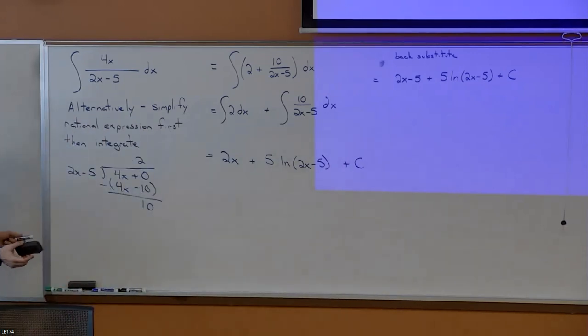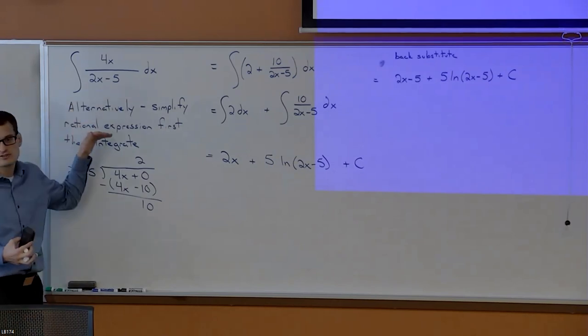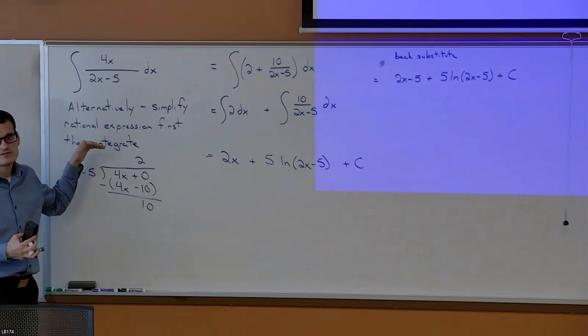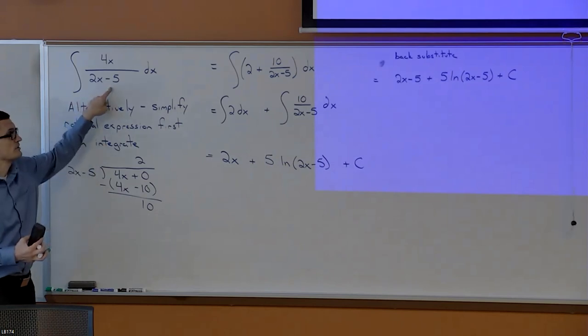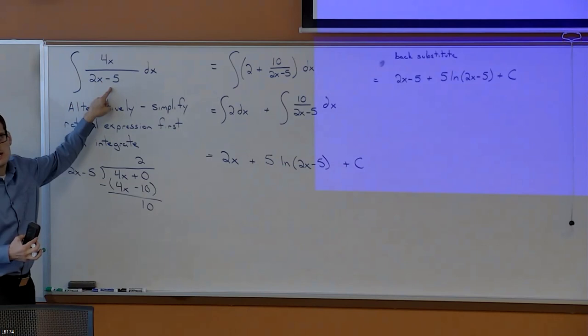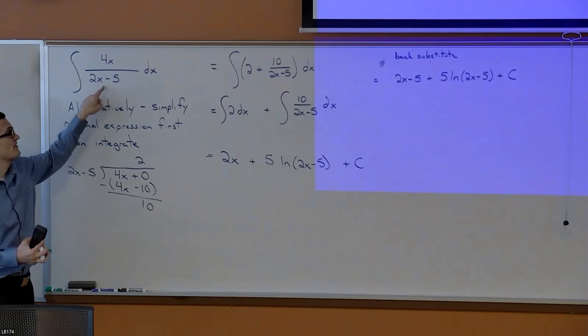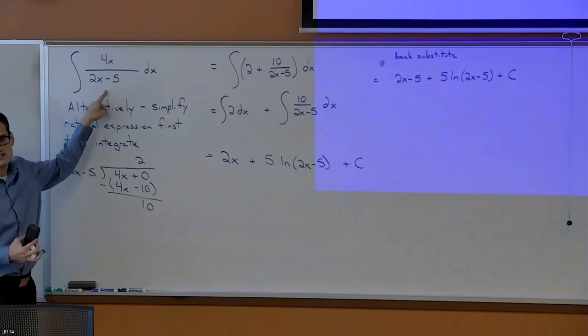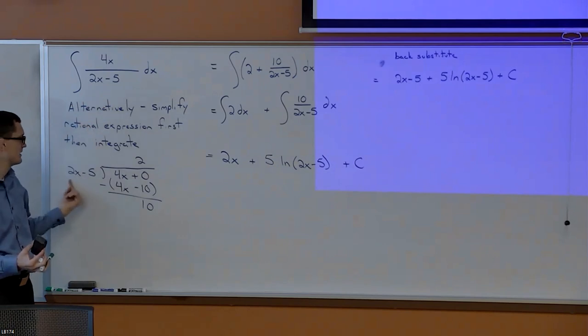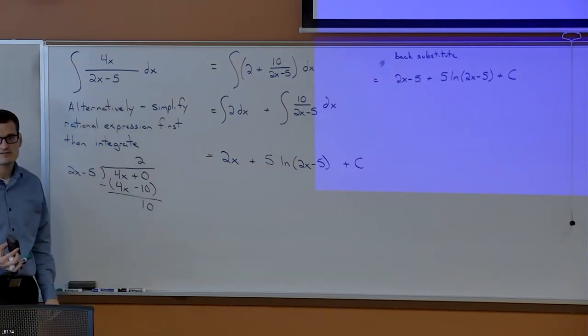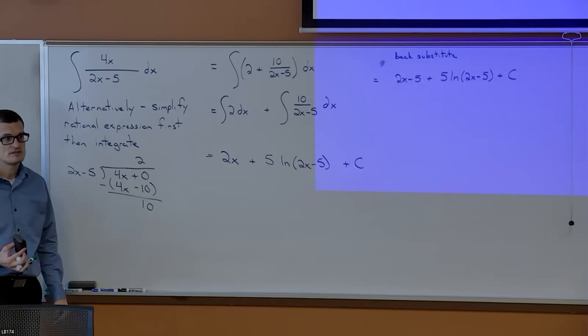So I don't know which way you like better. I tend to like, if I can do that u substitution from my rational expression like this, I tend to like that better because that's an easier divide. You're eventually gonna have to divide. It's easier to divide by just a u in the denominator than trying to divide by 2x minus 5. Usually. So I like the u substitution first.